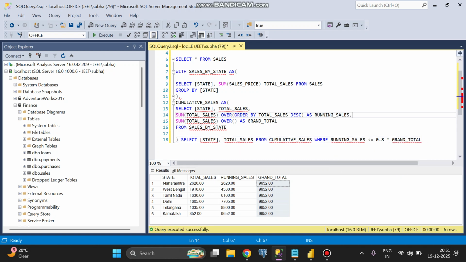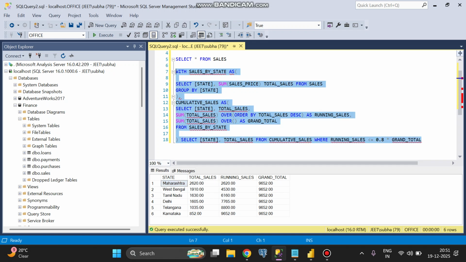So it will see when the summation is 80% of this grand total, it will give me the states which are involved.